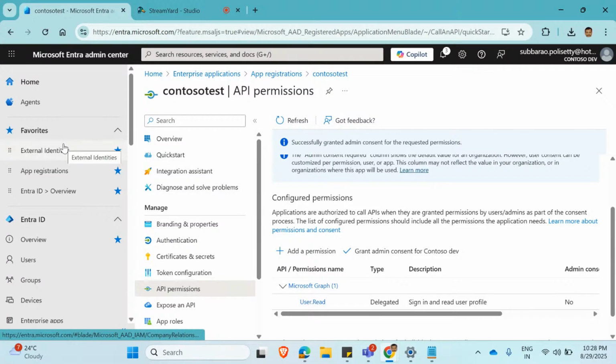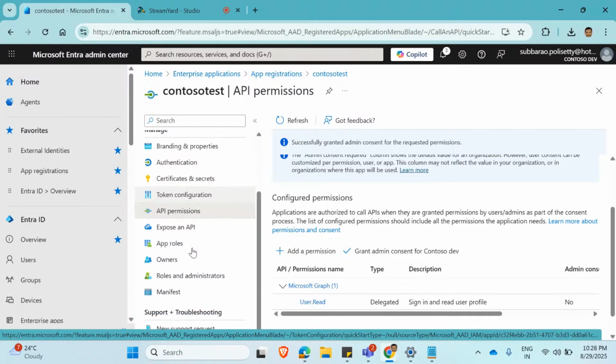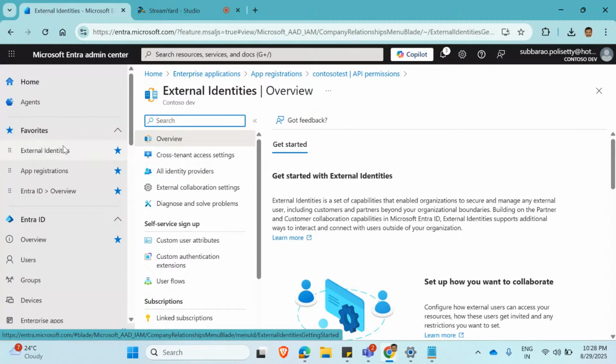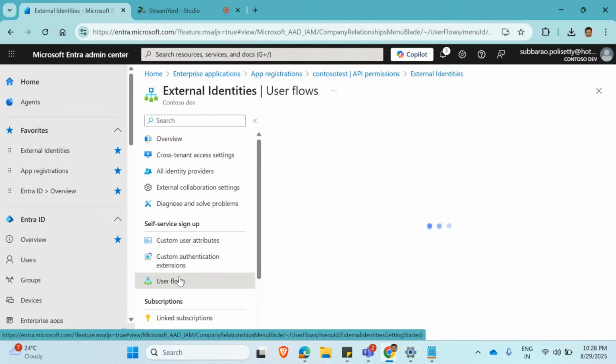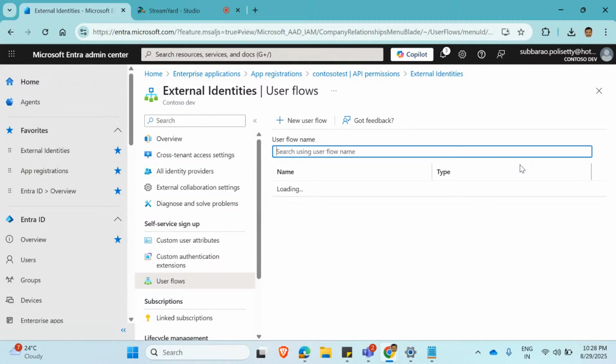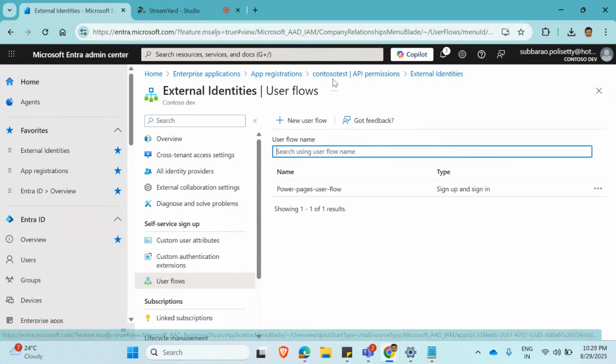Now under these external identities, I will come back to these external identities, and I will select the user flows. Do you see this? This Contoso test is my app.